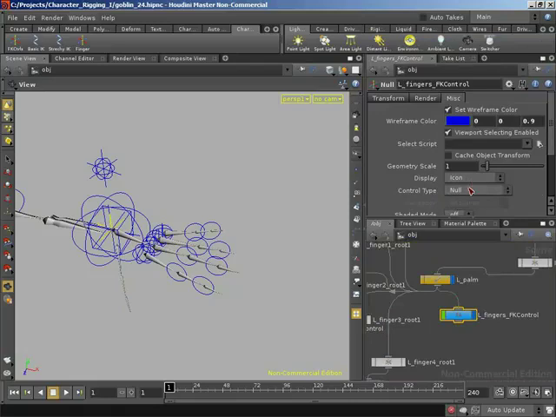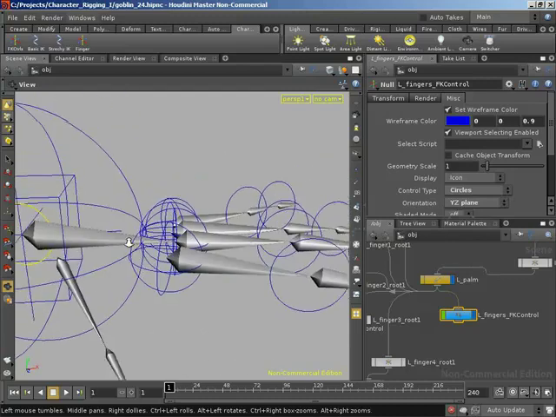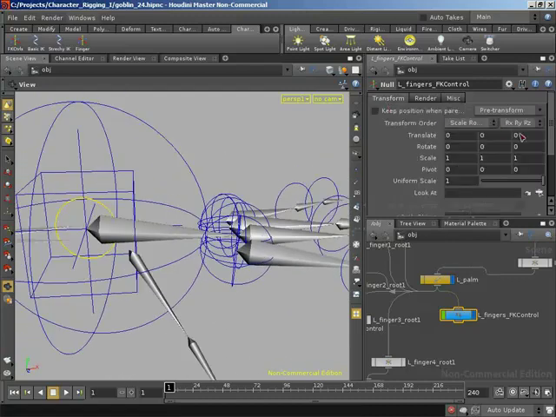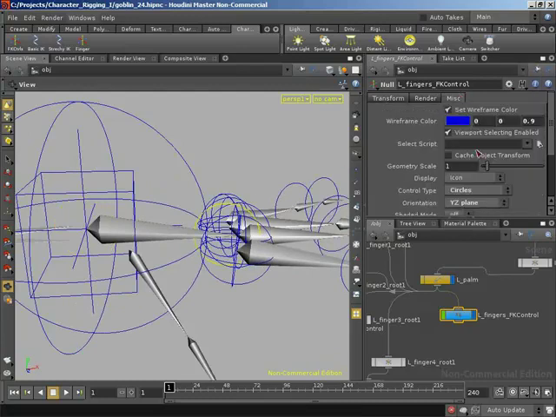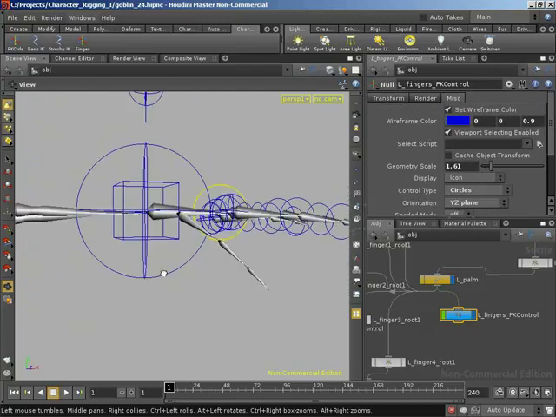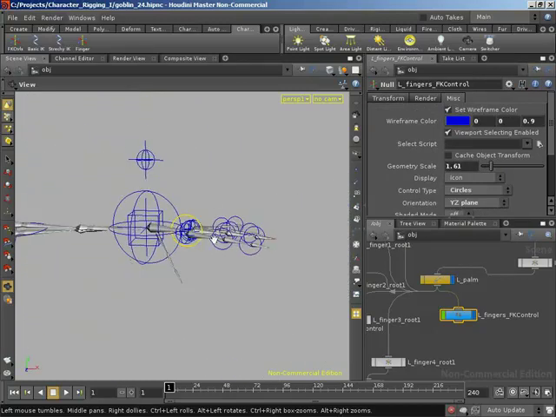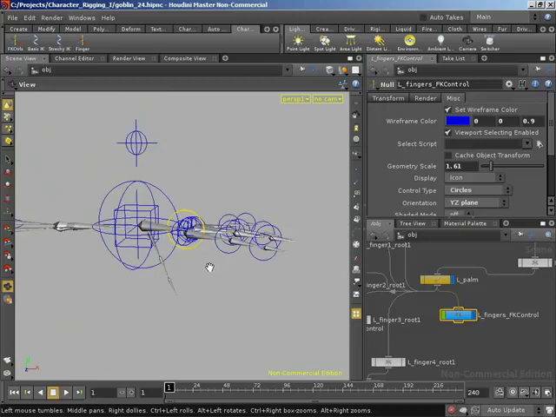I want to give this a control type of circles and an orientation of our YZ plane since we can only rotate on X. I do want to slide this down to the middle point of our hand, right around where our knuckles are. So I'm going to grab translate in Z, start sliding that down in negative Z to around about that position there, and then boost our geoscale very slightly so it's slightly larger, so that when we are back and dealing with a higher level of control, we can actually see the control object fairly clearly. So we've got that control object in place.